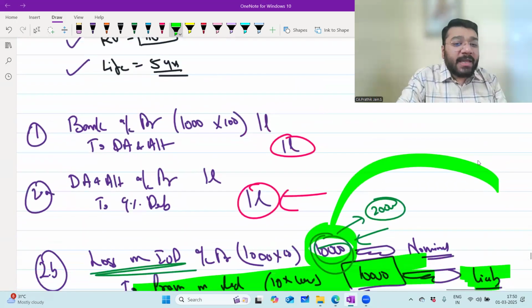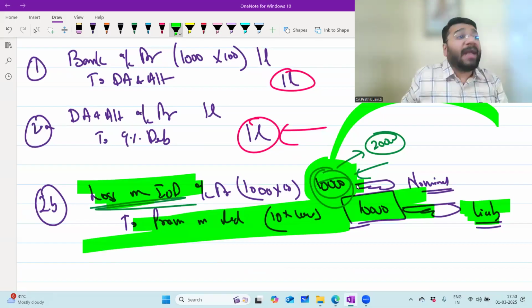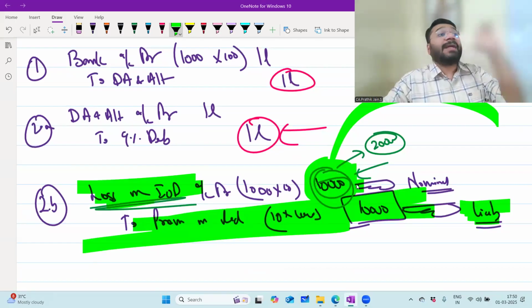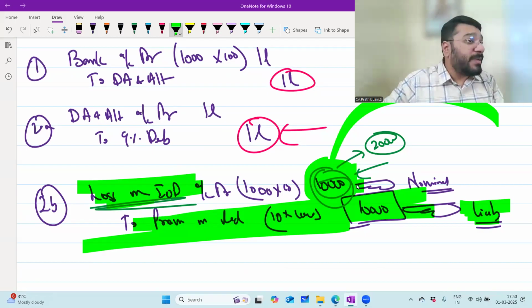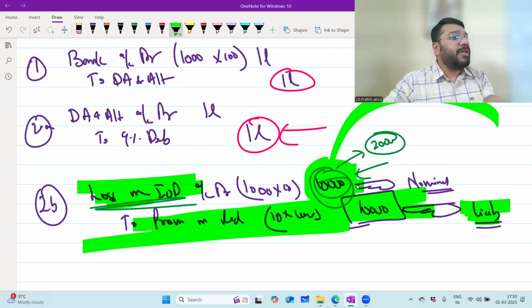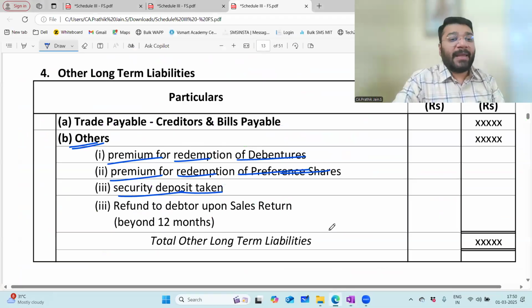So now here you have recorded 10,000 rupees in the loss account. If I transfer this entire 10,000 rupees to the P&L account, then your matching principle is violated. So 2,000 rupees is transferred to the P&L, and the remaining 8,000 rupees remains in the loss on issue of debenture account. Then what happens to the remaining 8,000 rupees is the question. For that, there's a differential treatment which we'll be discussing in the upcoming session when I do the practical questions. Am I loud and clear?